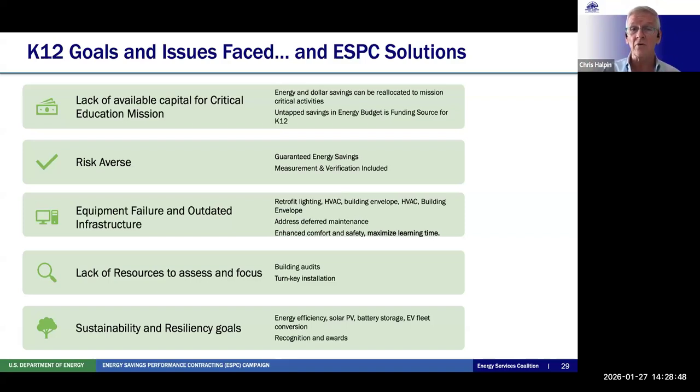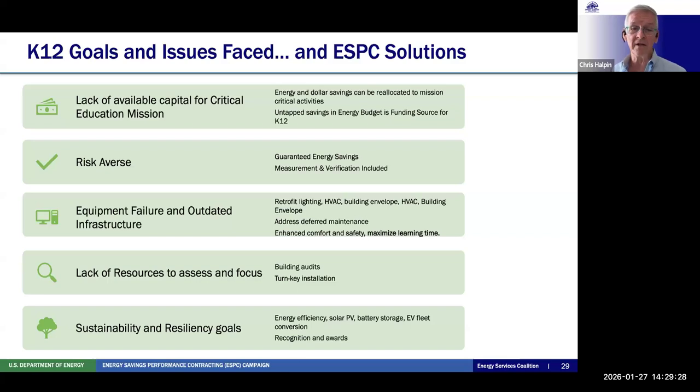Speaking of that, right, you've got to retrofit all of the energy systems or most of the energy systems, sometimes all, and address deferred maintenance, right? There's trillions of dollars in deferred maintenance in schools in this country today. And it really helps you get resources highly focused to help you address these issues. Instead of an engineering firm coming in and doing a conditions assessment, where there's no outcome basis to that, in this case the ESCOs do a very highly focused ASHRAE level 2 or level 3 comprehensive energy audit leading to turnkey installation, right? So it's all outcome based.